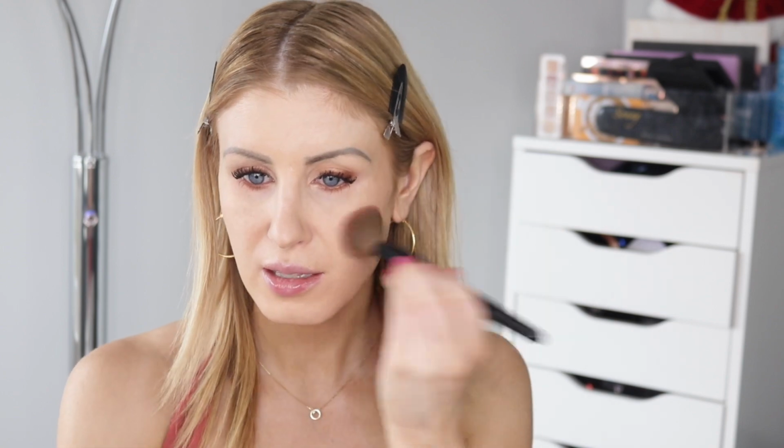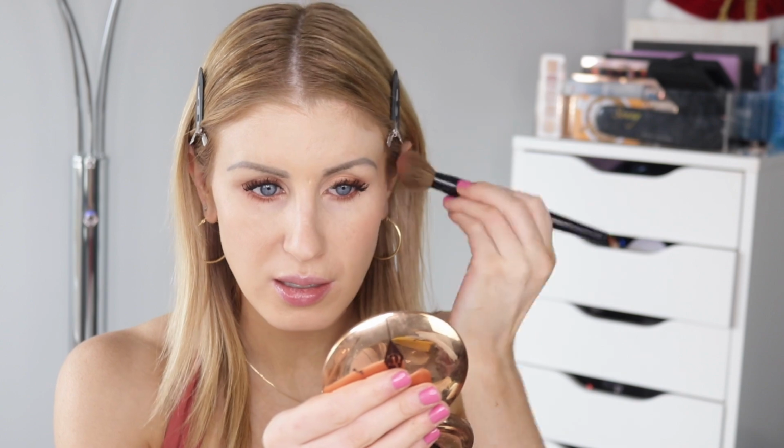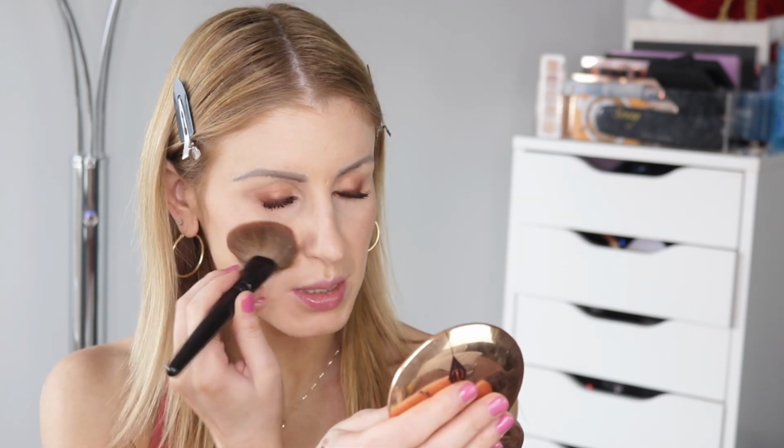For blush, I am going to take the original Pillow Top blush. I just love this formula and I've been really liking this blush lately. I like that it's a beautiful neutral and I just think it looks great on most skin tones. And obviously now she has her more intense version, so if you have deeper skin, it would look very beautiful. I actually have that one too and I like to wear it. I just have to be a little light-handed with it because of course it's more intense.